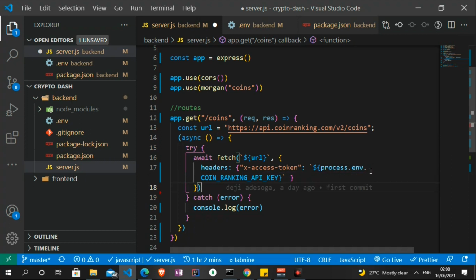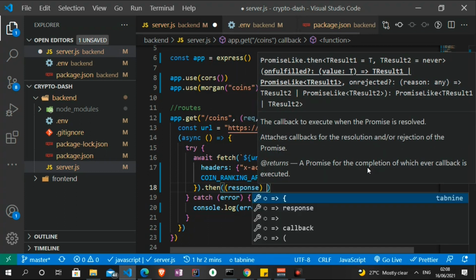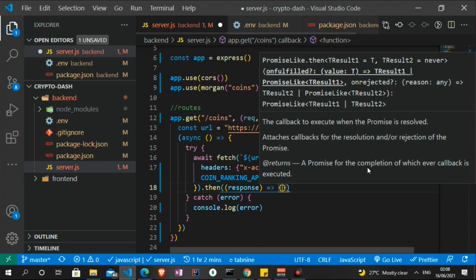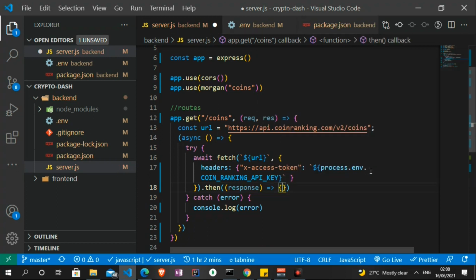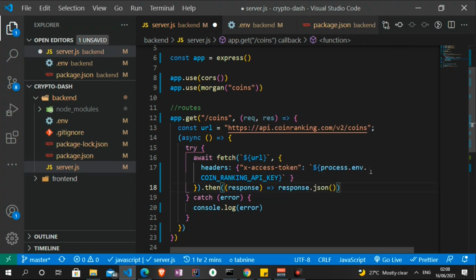Then it's going to return a promise, so we can subscribe to that by running a .then. So it returns a response, and we need to catch that response with the use of the arrow function. We can just say convert it to a JSON, so response.json, and then it returns another promise.